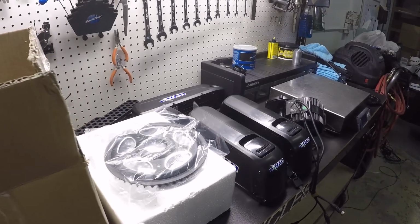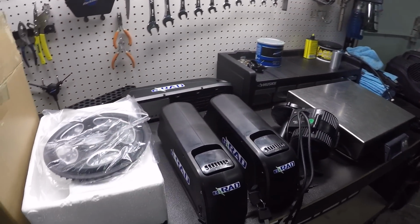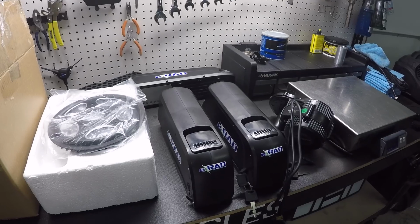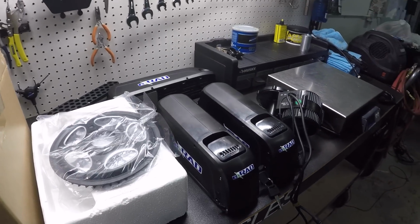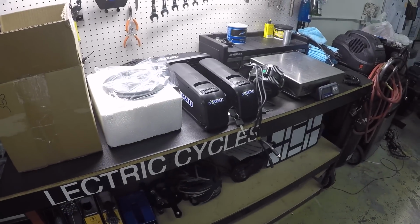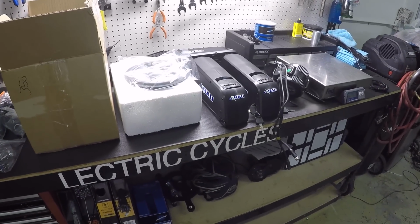The 2 sizes are 48 volt 9 amp hours for the smaller one, and that's $695, or 48 volt 11 amp hours, and that's $895. Of course, the more amp hours you get, the further you can go. There's just more watt hours total. So wanted to call that out.